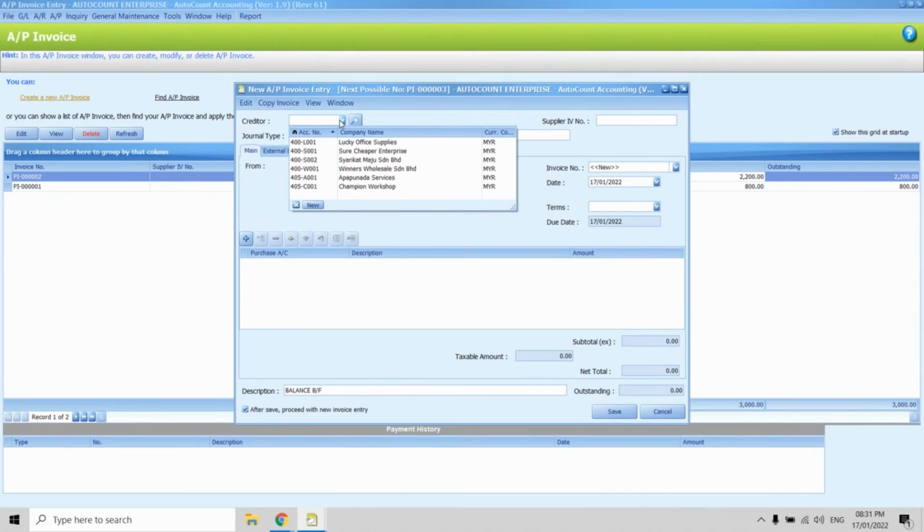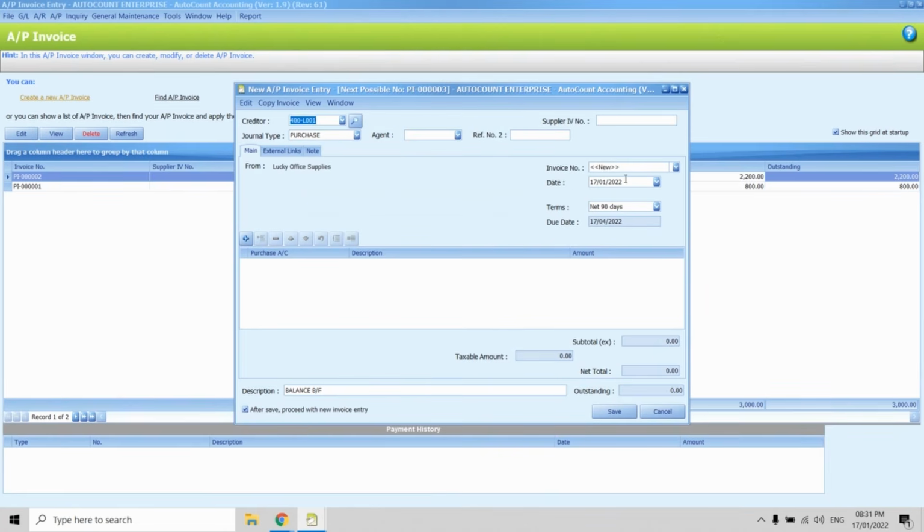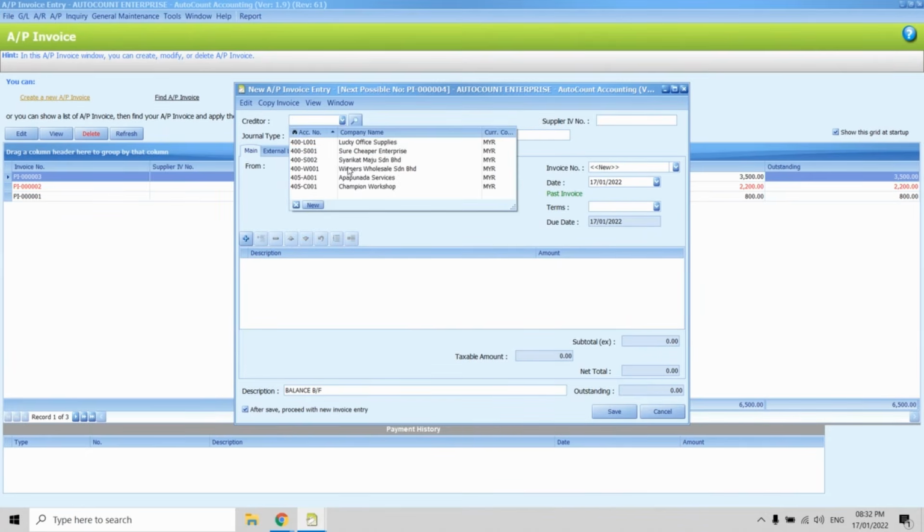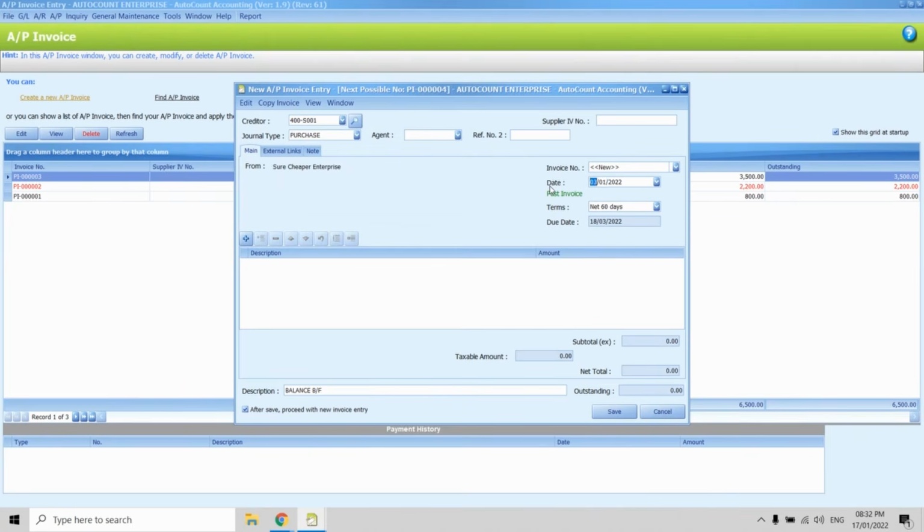You can just rewind the video later on if you want to look at how I try to guide you on how to complete the assignment. List of trade creditors: Lucky Office Supply, dated 31st of December 21, amount 3560. Then Cheaper is 1006.